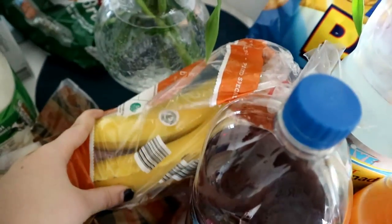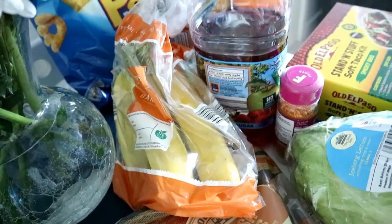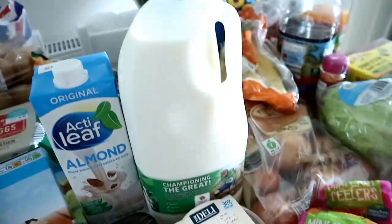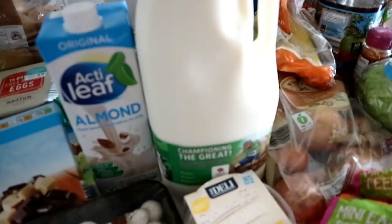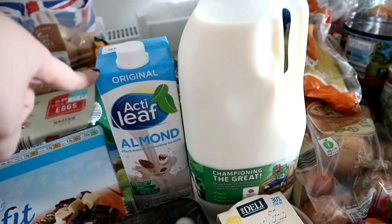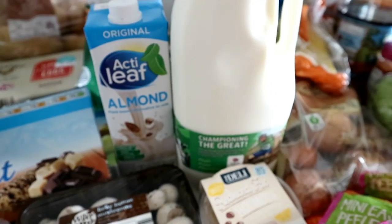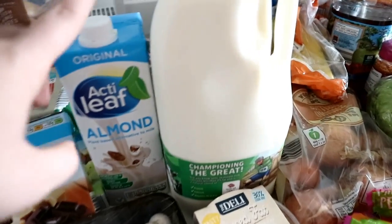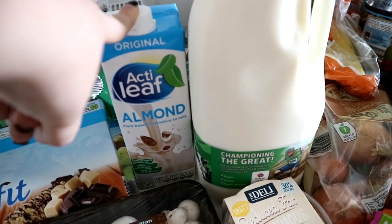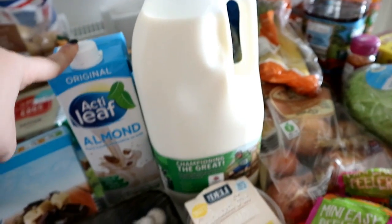Almost missed these — we've got some bananas as well. Jack eats bananas a lot. We did get two bags but I just stuck one on the table. In terms of milk, we've got the almond milk as well as the normal semi-skimmed. With almond milk you can have more for your healthy extra than you can of semi-skimmed. So if I know I'm going to have a bit more cheese or something, I'll opt for the almond so I can have more bang for my buck. Day-to-day I'll tend to have semi-skimmed in my tea.